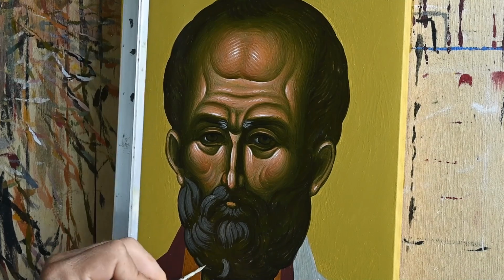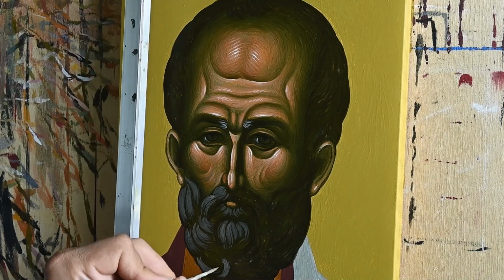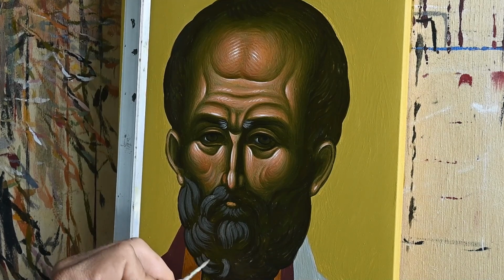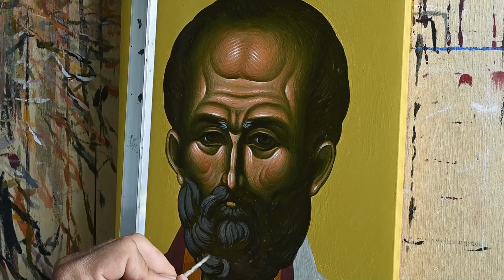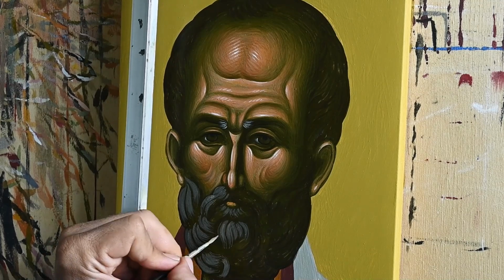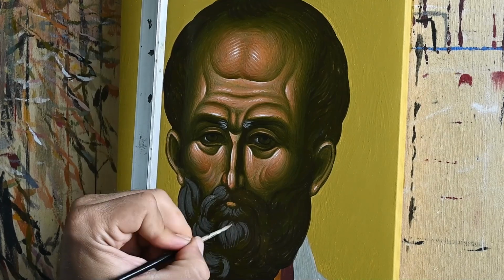I would advise them to study the human figure, the human anatomy, to draw more from nature, from life, to understand that painting, naturalistic painting, is very much connected to iconography, although it may sound strange.